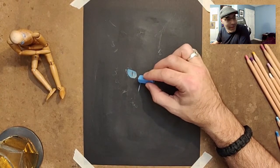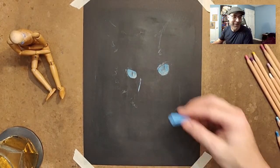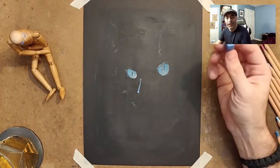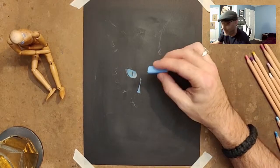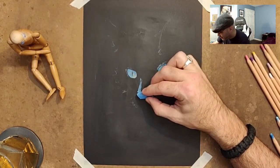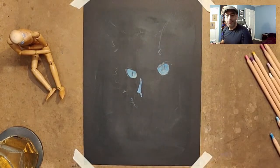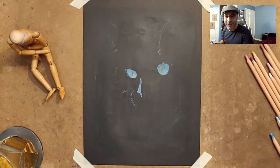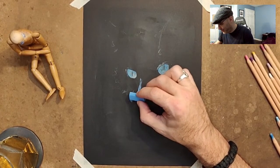Whenever I'm doing these drawings for a live stream, I'm always worried about taking up too much of your time. With the first couple of drawings, I struggled with time management. Some of these went over 3 hours. I try not to do that anymore. Recently, most of these have stayed under an hour and a half. I don't want to jinx it, but I think I've been doing pretty good on time management. But I'm always worried about that.